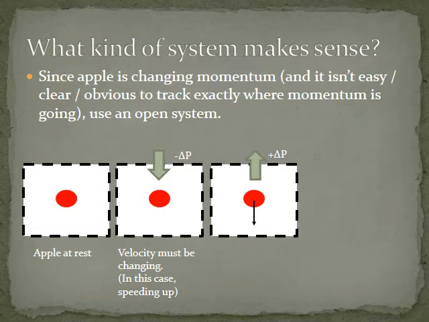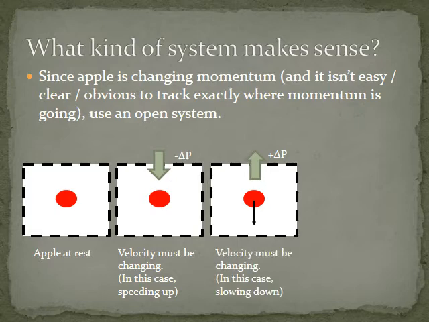So in the third system, we actually have that apple and it's currently moving downwards. It's moving downwards because of that negative momentum that we added in the second system. And then we're going to take some of that momentum back out. This is the phase where the apple's touching the ground. So as that apple touches the ground and slows to a stop again, we're going to take the momentum back out of that system, away from the apple, and go somewhere else.